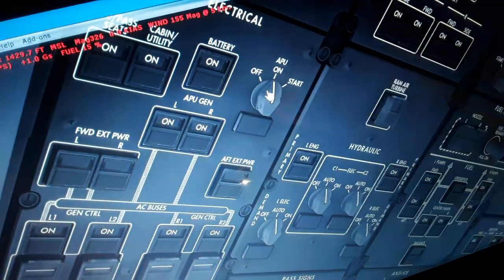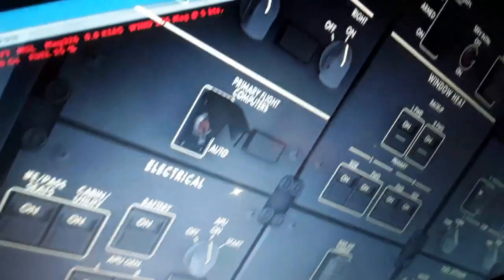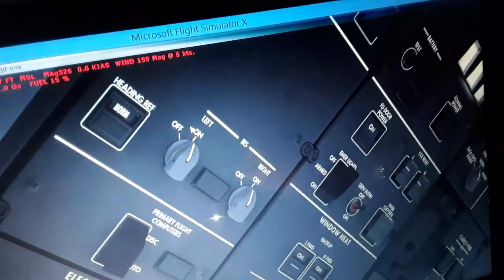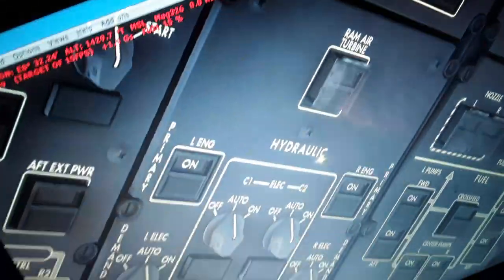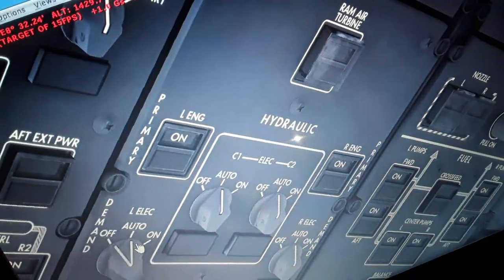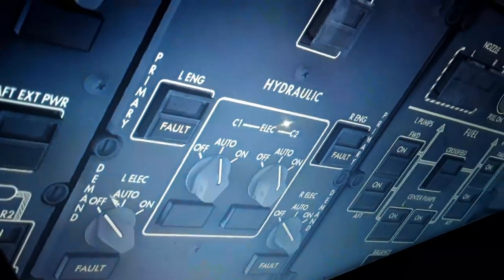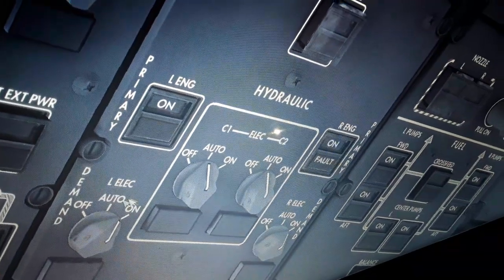We're gonna need the APU, the auxiliary power unit, to provide us with pressurizer and electric power to start the engines. Primary flight control computers in the auto position, your data computer over here, flight control surfaces over here, the battery, FD door power over here, the passenger oxygen, window sheet, also the ram air turbine, backup hydraulic if we lose system. We're gonna see if we turn off the left and right engine driving primary in demand. We have the fold, so we turn back on and then to the auto position.